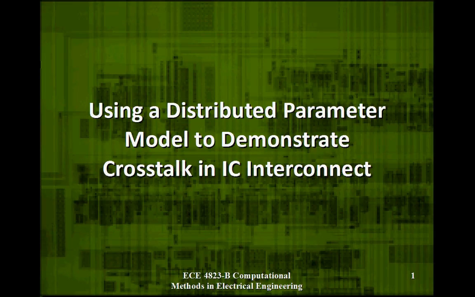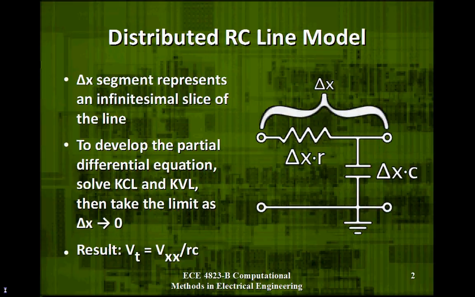This occurs because ICs are fabricated on such a small scale that wires in close proximity exhibit capacitance. This capacitance allows signals to be transmitted between wires erroneously. To understand this behavior, I set up a model that produces a pair of coupled PDEs and then solve these PDEs under various conditions. I developed this model from the distributed RC line model already discussed in class.